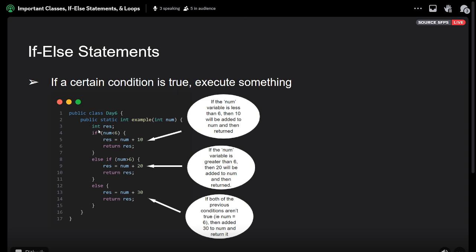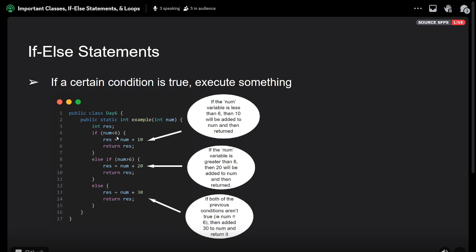Here we have a method named example, and we're getting an integer from the calling agency, which is num. So here we declared an integer named res.